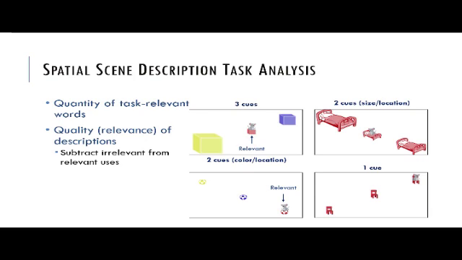If the child produced the word red, it would be relevant because that helps you differentiate among the different reference objects. But on these 2 trials, the production of the word red would be irrelevant. It does not help you differentiate among the different choices. So if a child produced the word red on all 4 of these trials, they would receive a score of 0 because it's +2 and -2. We did that for both size and color words, and then we just added in any location words because location words were always relevant.